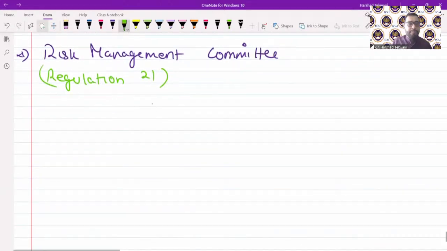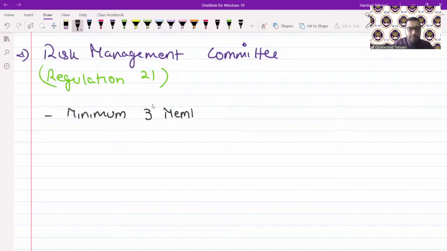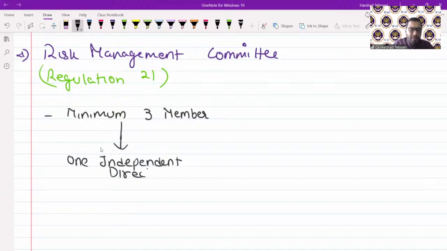Regulation 21. Again, same: minimum 3 members, one should be an independent director.